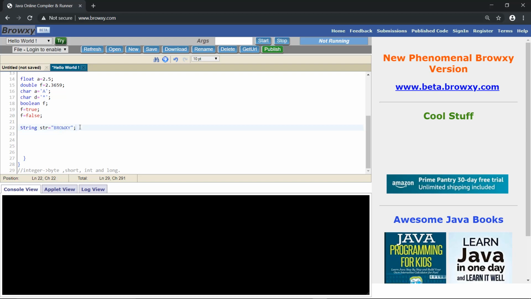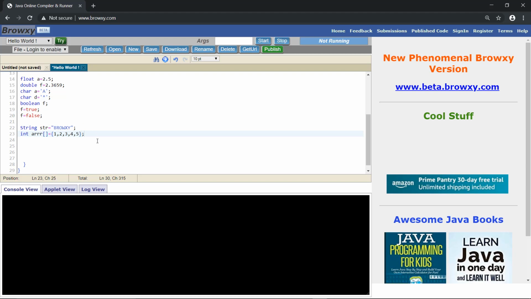What if we want to store a large amount of numbers? For that we have a data type called array. I'll show you how we declare it: int array, name it arr, equal to {1, 2, 3, 4, 5}.